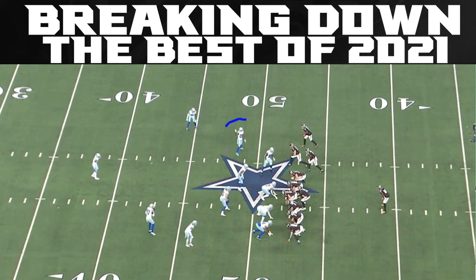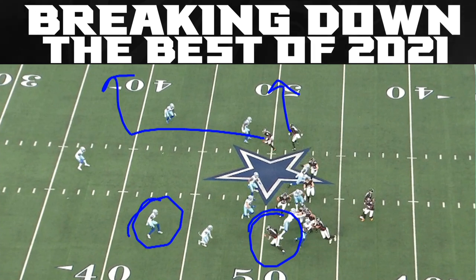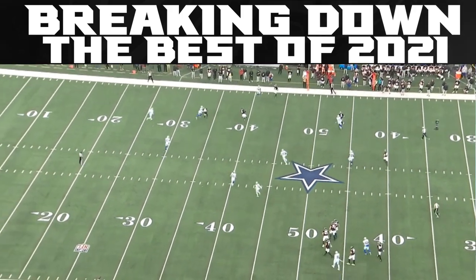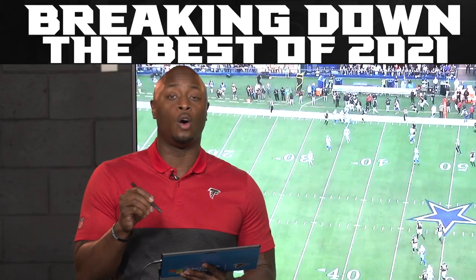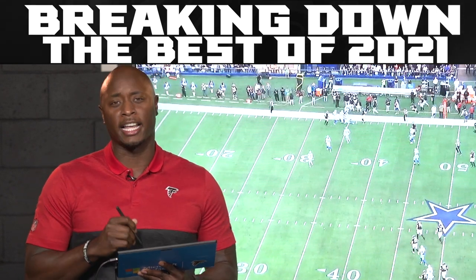Let's go back to the previous part of the play. As these guys are still talking and communicating, trying to figure out where the ball is going to go, now you get a quick flat. You've got a corner route right here to stretch the field, and because you had Kyle Pitts in this nub set, this safety has to play off. Now you get an easy access throw on the bootleg from Matt coming across. Nice job seal blocking by Hurst. You've got another explosive play and another explosive gain on first down. The creativity from pre-snap to post-snap is always in the scheme and always in the system — that's why they were able to have big explosive plays like this one against the Cowboys.